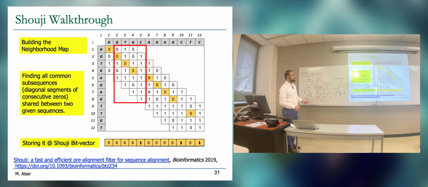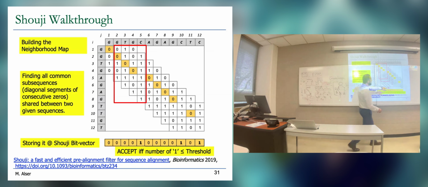So the number of approximated edit distance that we took over here is the number of ones. Here we have 1, 2, 3. So we missed the 2 ones over there, right? So Shouji underestimates the 2 ones and has them as a single one in the end result. And we always said underestimation is always fine. It would be considered a false positive.